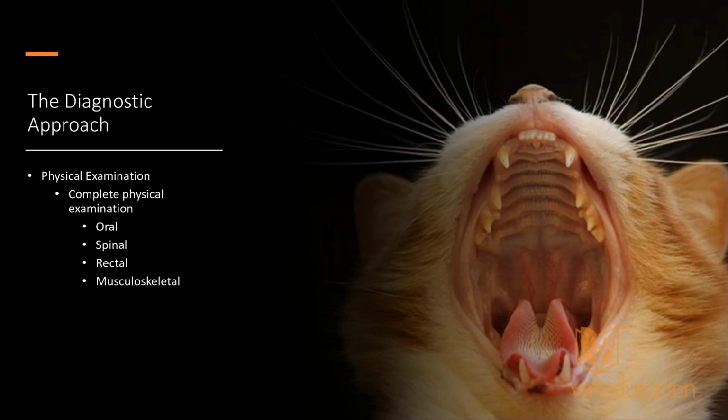If this cat's licked something or eaten something that's particularly caustic and irritant to the mucosa, this could mean that the esophagus and subsequently the stomach is also quite irritated and inflamed. So have a really good look around the oral cavity, an evaluation of the spine, feel for symmetry along the spine and any discomfort or irregularities along the vertebral bodies.